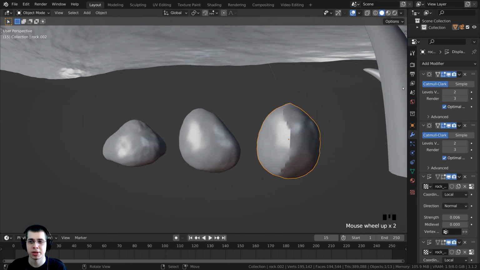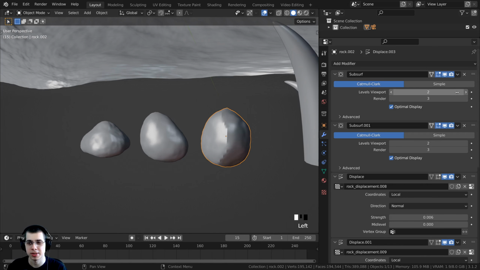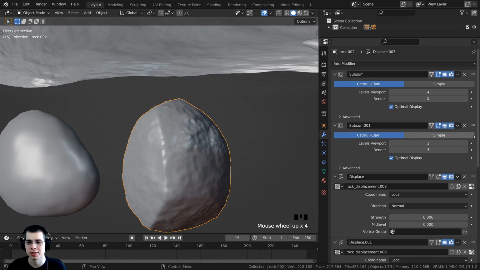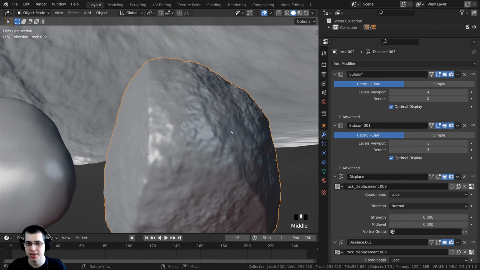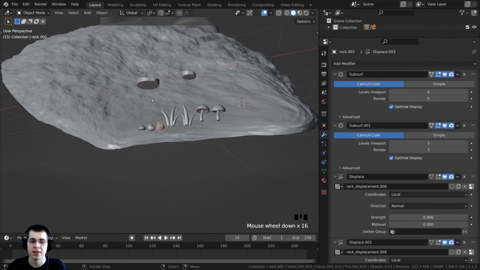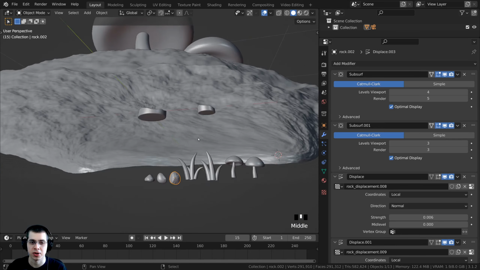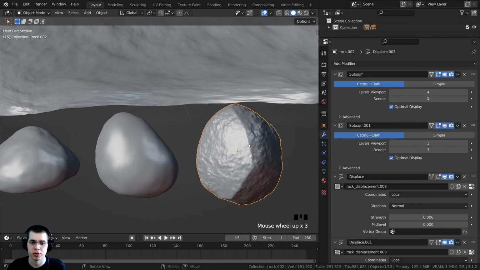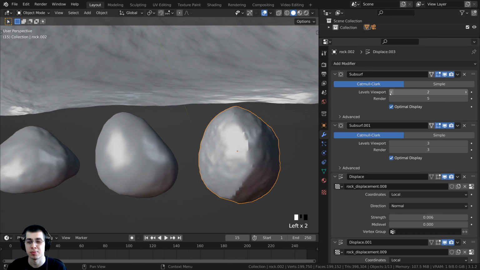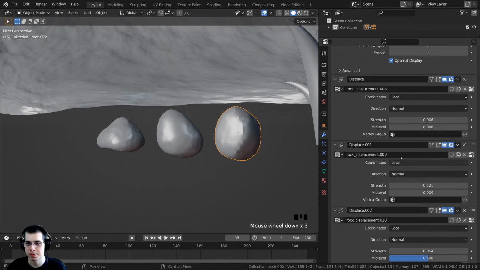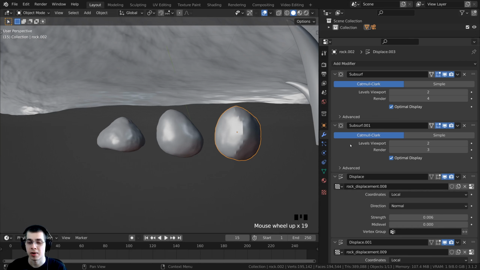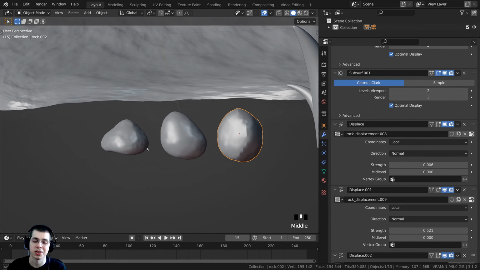All right, now I want to apply these modifiers, and I don't want to turn up these levels here on these subsurf. If you wanted to make them very high quality rocks with lots of detail, you could turn up the viewport levels, and you can see now there's going to be a lot more quality. You can see all the little details in there, but again, these are just going to be tiny little pebbles scattered all over the dirt, and so I don't want to be able to preview that much detail because that's just going to make the scene more laggy. So I'm going to turn the viewport levels to like a 2 here on these subdivision surface modifiers. And then we also have the displacement modifiers, which are displacing the rocks. Now I want to apply all of the modifiers for all of these rock objects.